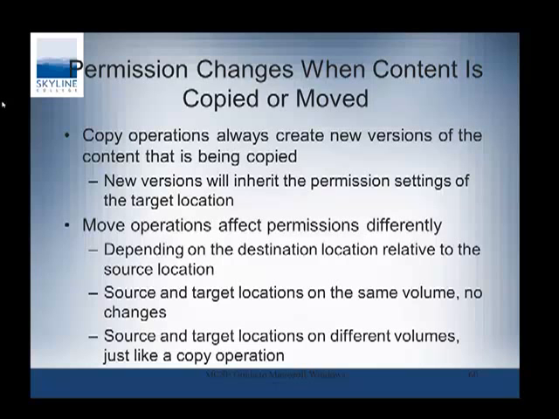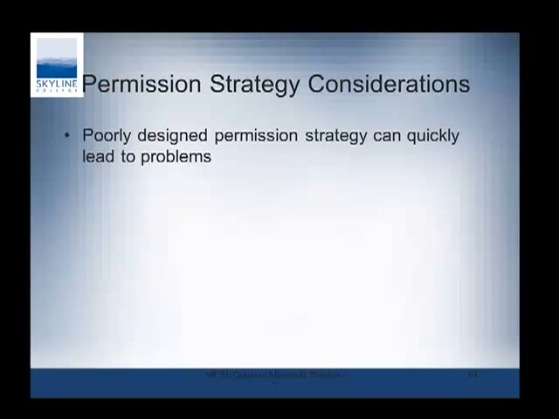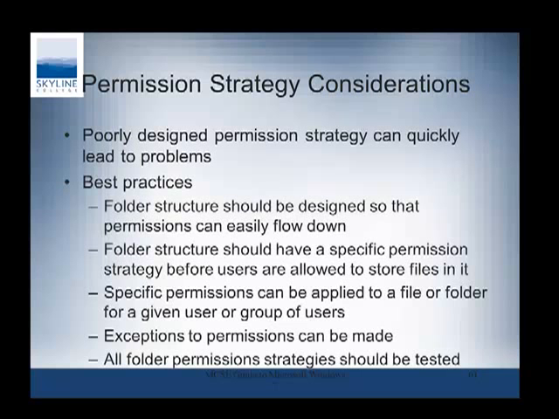And the reason is that the only thing you do when you move something is change the pointers in the directory structure. So the permissions are going to stay the same. It really doesn't go anywhere. But if you move it to a new volume, it's going to go to the new location and inherit the permissions as it goes through there. The best practices, and you can read those.